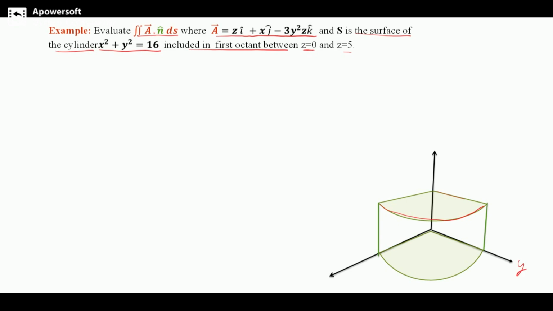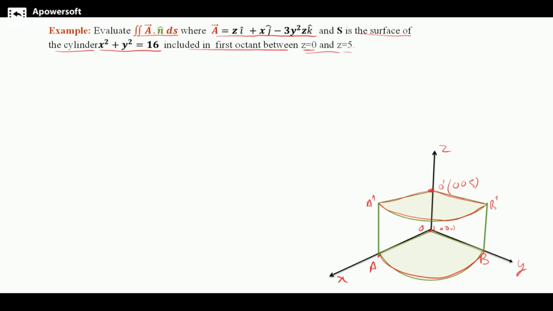If we take y, x, y, and z, the first octant should be the cylinder, and because it's a solid figure, we take the origin and a point capital A, and capital B, and A dash and B dash, and if the origin is O, we can say O dash. If you take that as O dash, in the first octant the limit of z is 0 to 5, so the coordinates of O dash are 0 0 5.